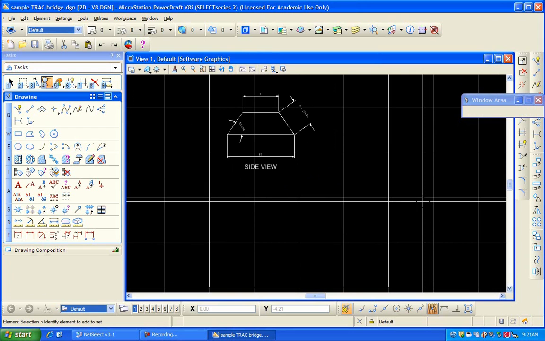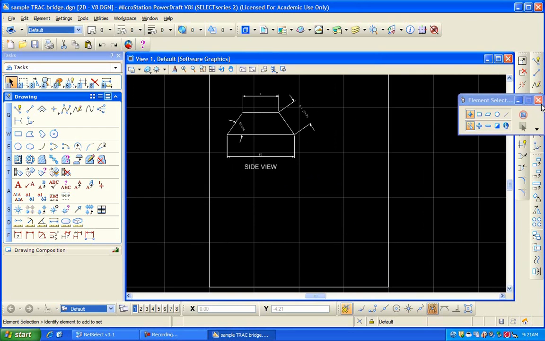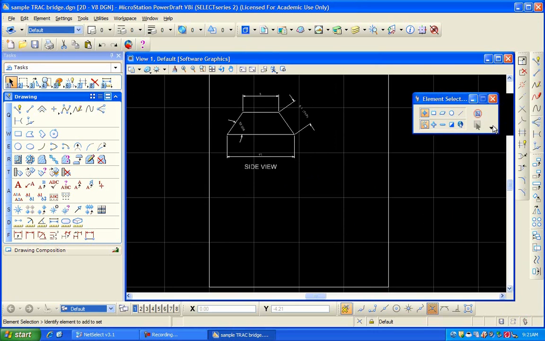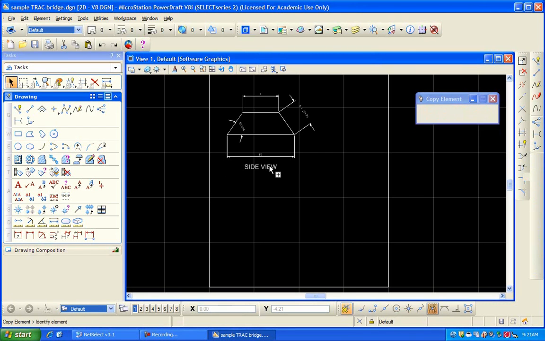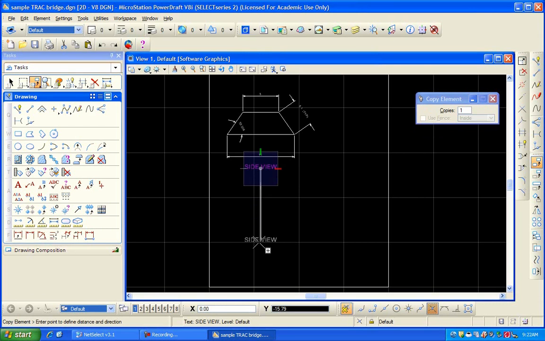And just like you can copy lines and elements, you can also copy text features, which I'm going to do here because I'm going to throw my label for the title for my top view. So I'm going to go to copy. I'm going to select my side view text here. And I'm going to just drag him down to about there.